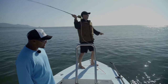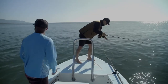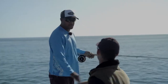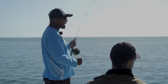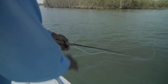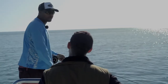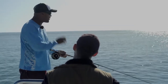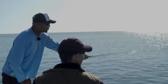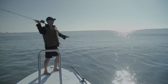I'm keen to learn this cast of yours. The one thing I just want to show you: you cast them fine enough to fish, but with the barra and a lot of casting, I just want it to be a 1-2 motion and shoot it out. Just let it sink a bit, till it's out of sight, and then just little bumps. This is a 10 weight line on a 9 weight rod, so it overloads. You should be able to pick it all up and shoot it down, basically. We're going fishing.